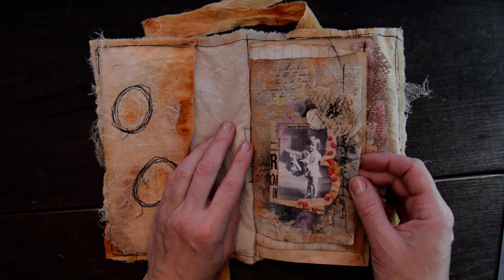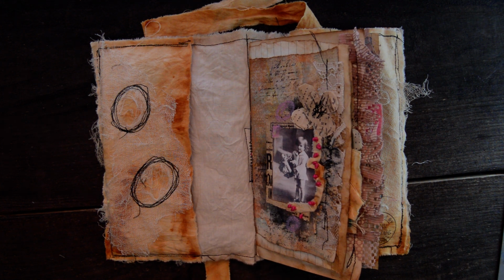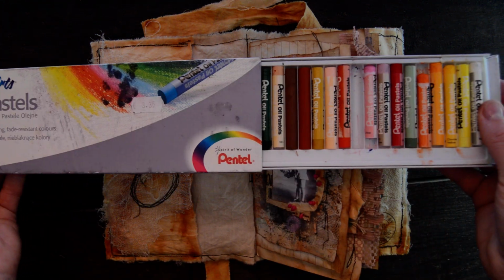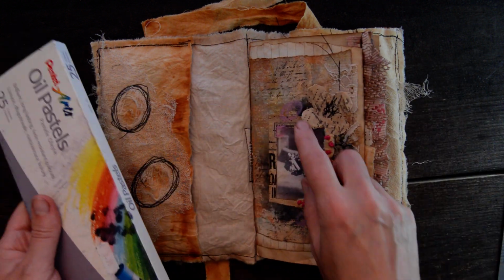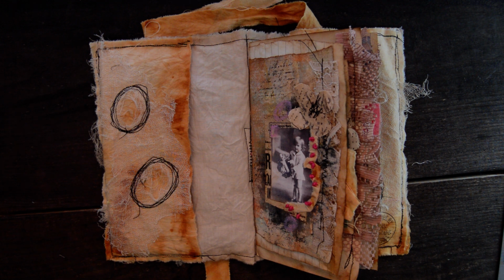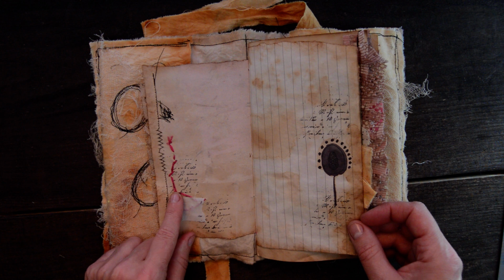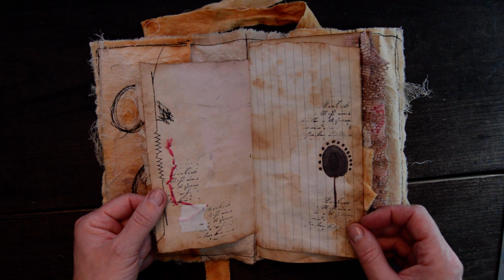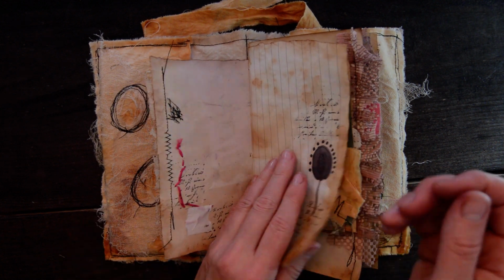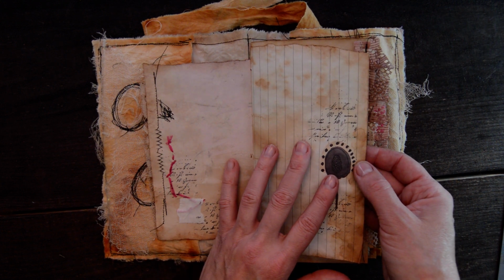I'm using my fabric flowers that I'm cutting out. And I had a question: yes, I'm using oil pastels, and I'm using them for little circles. Not soft, but oil. And I like this back, how it turned out after I did all the stitching and embroidering. Then I am also using a little bit of my doodles.